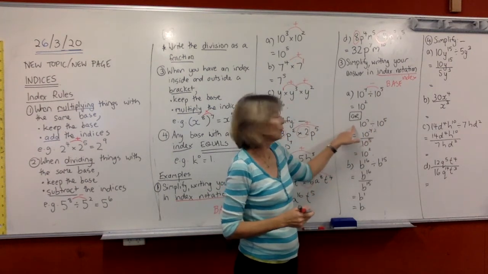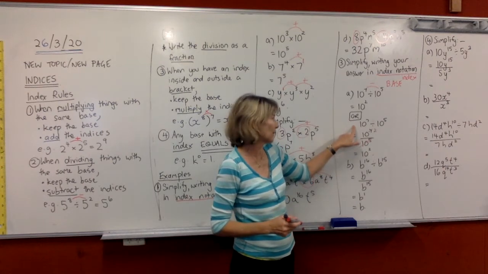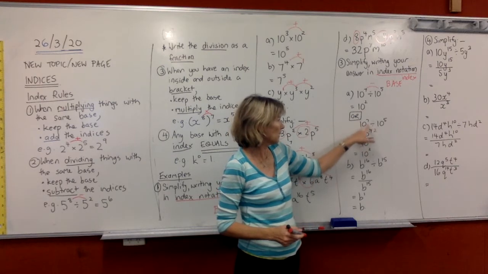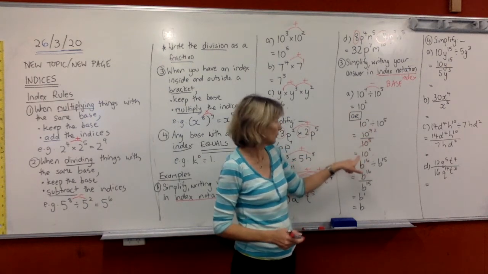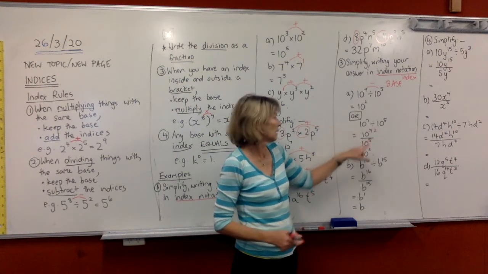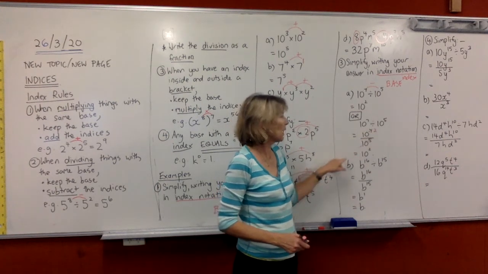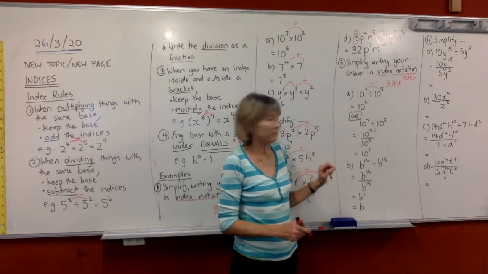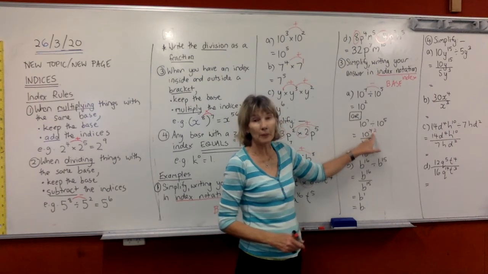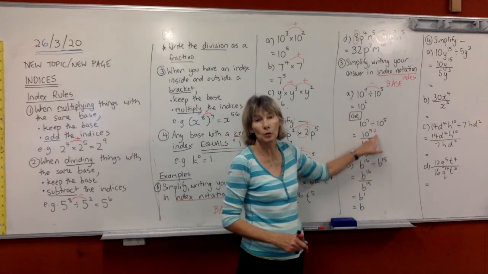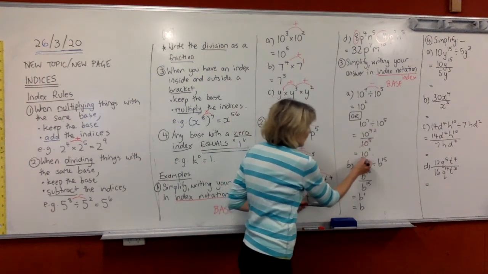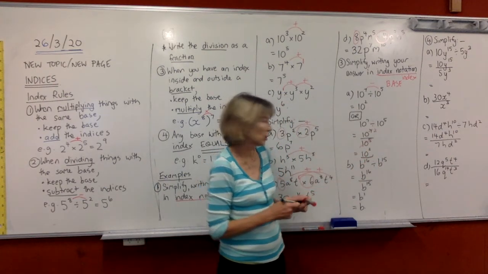But remember I said before, I do really want you writing this as a fraction. It makes the harder questions easier to do. So if you write it as 10 to the power of 7 over 10 to the power of 5, we're going to cross out the lower number, the lower index, out altogether. So 10 to the power of 5 is going to be crossed out with your red pen. So if we cross out 5 of them down here, we have to cross out 5 of them up here, which will leave us with 2 left up there. So our answer is 10 squared. And you can just draw the fraction bar underneath it to show it was on the top.